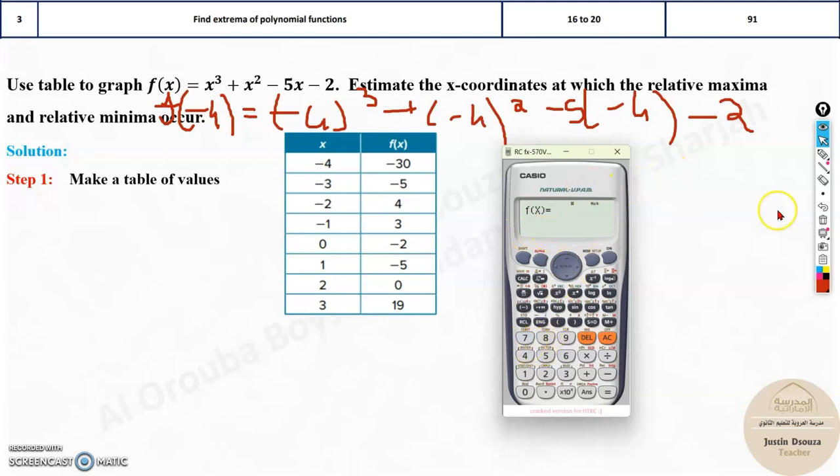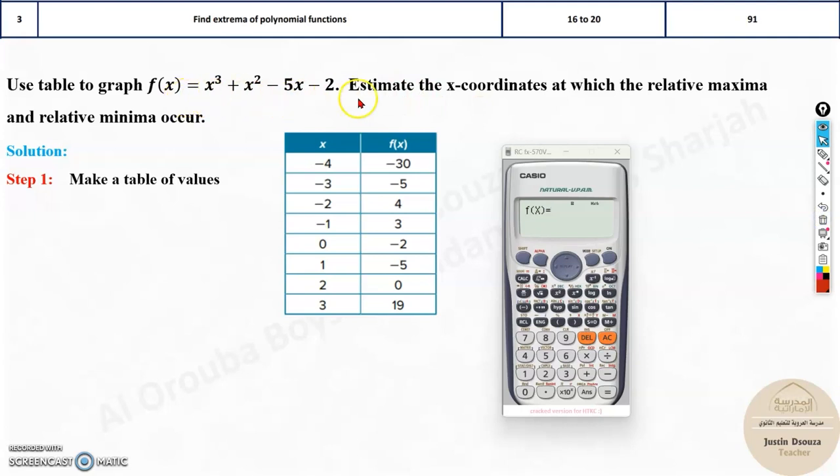Okay, let's figure out what it is. All you need to do is type this equation in the function, that is f of x. Let's type it out. What is x? It is alpha x, so x to the power 3 plus alpha x again, squared, minus 5x minus 2. You're just typing this as it is. Now, let me press equal to. Is there another function? No, we are just dealing with one function. We have to just graph one particular function, so it's fine. We will just press equal to. Don't type anything over here. Now, where do you want to start? Do you want to start from 0, 1, 2?